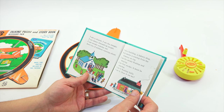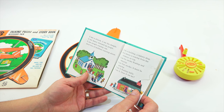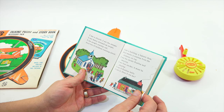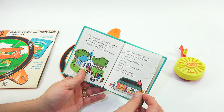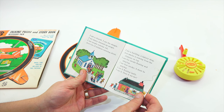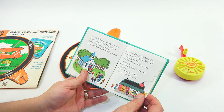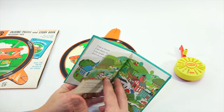I see a church, I see the steeple, I see many dressed up people. I see people coming out and lots of children running about. I see a building, a bakery shop, and smoke is coming from the chimney on top. I see the smoke floating and swaying. I see that smoke, it must be playing. I see it floating lazily. I see it. Does it see me?